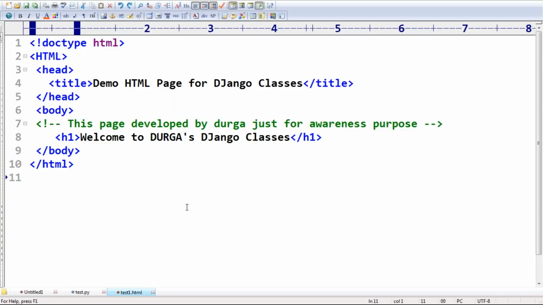Sir, test one dot html. Because of that extension, the browser is going to recognize it is an html file. If any content is there, it's going to display. If any content is not there, the browser is going to dance, because it is not required to display anything, right? If the content is there, then the browser is going to worry, because it is responsible to display that content.